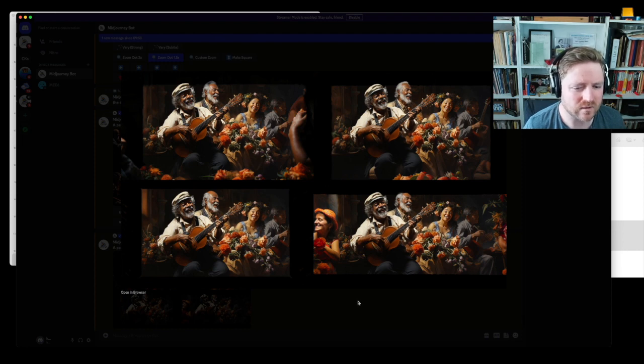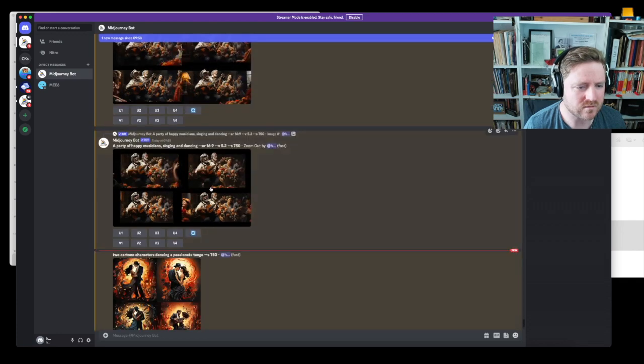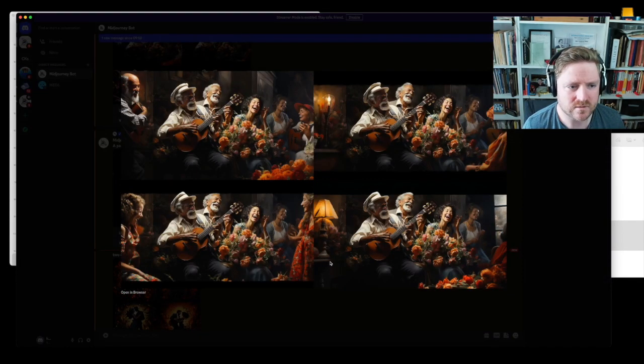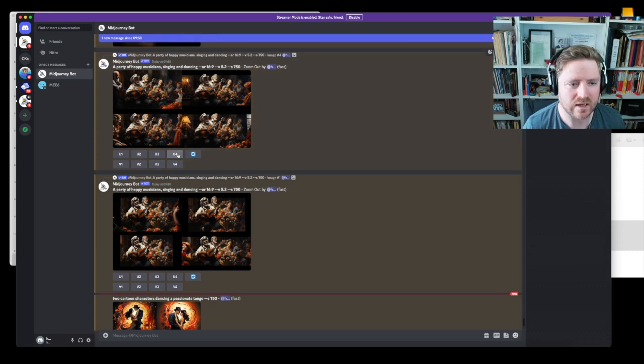Which is the best one? We're still thinking. What about this one here? Oh, that's the same one. So this one. Okay, they've added extra people on these ones on the left, but here we've got some lamps and a window over here. I quite like this one, bottom right. So just so we're not here all day looking at this particular set of images, I'm going to upscale that and we're going to work with it in Photoshop.